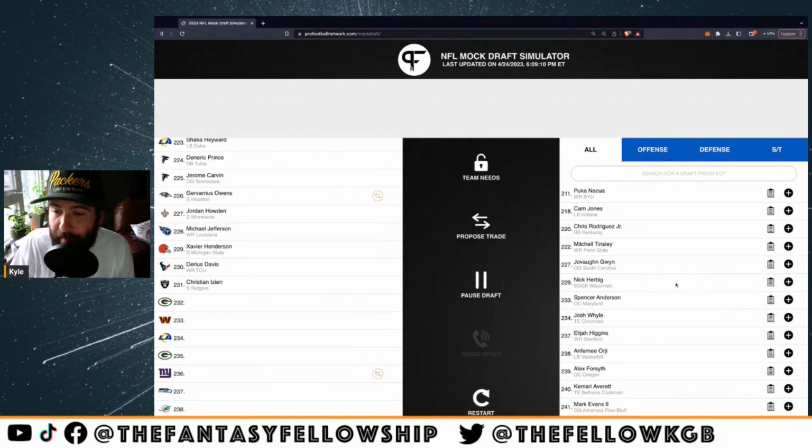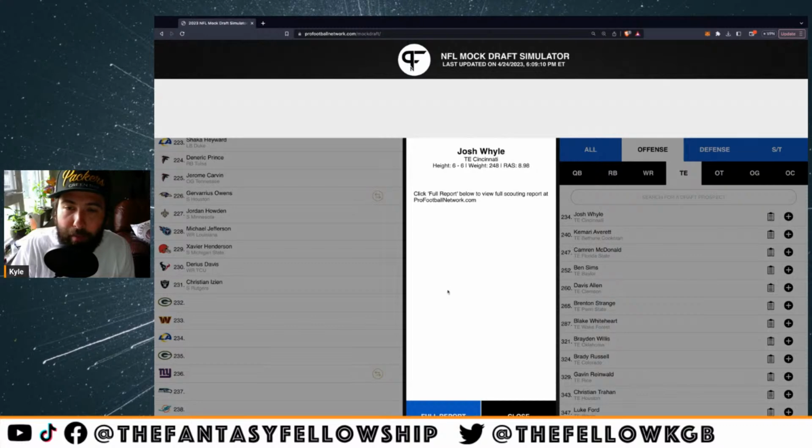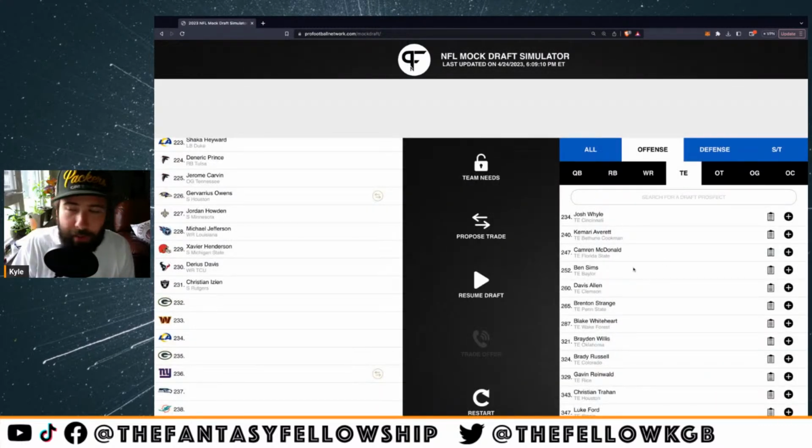Let's see if we can find Josh Wiley from Cincinnati. I could totally see us grabbing another tight end. Let me look here. Josh Wiley, Kamari Everett, Brenton Strange is interesting. I don't mind Josh Wiley. I think he's a good blocker. 6'6", 248. That could be the pick here. Let's just grab another tight end.